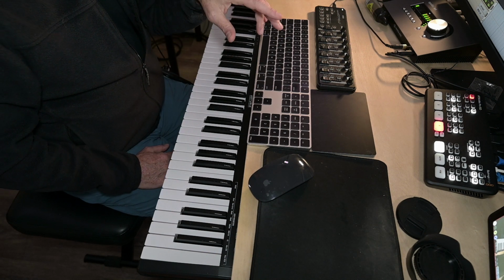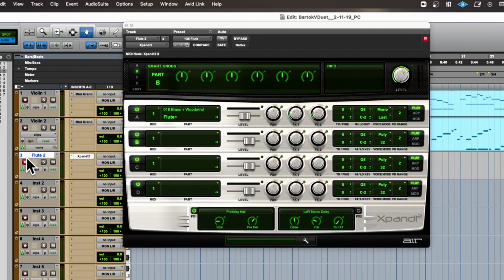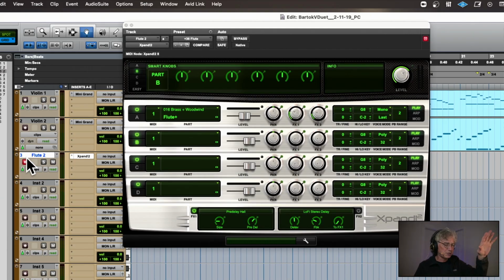Later on in the semester, I'm going to show you how to expand the dynamic capabilities of the sounds in this instrument. But for right now, we're just going to get through this.